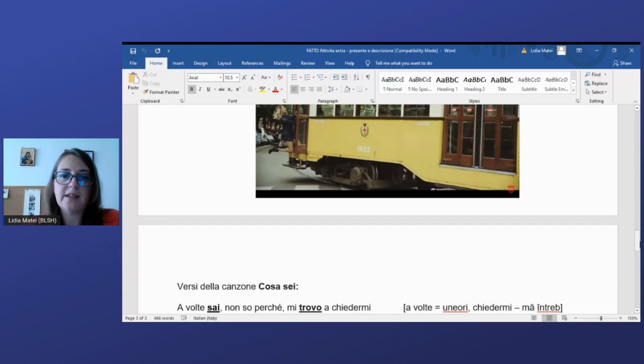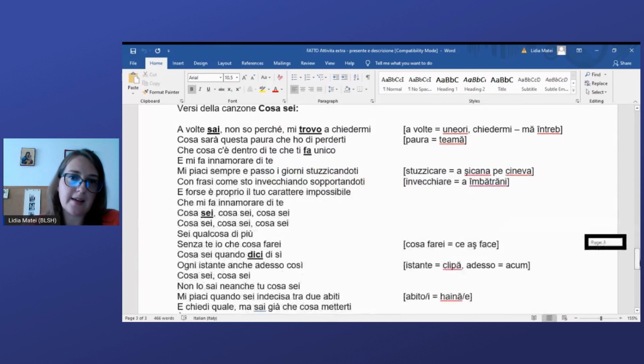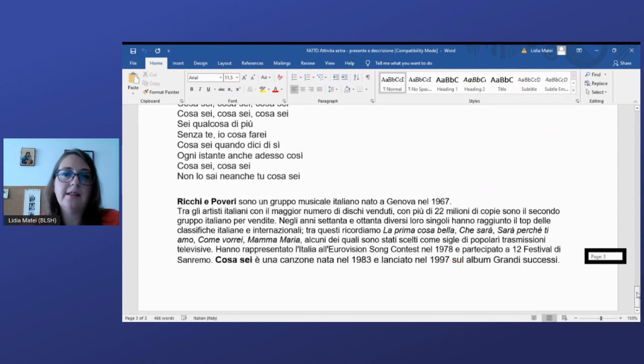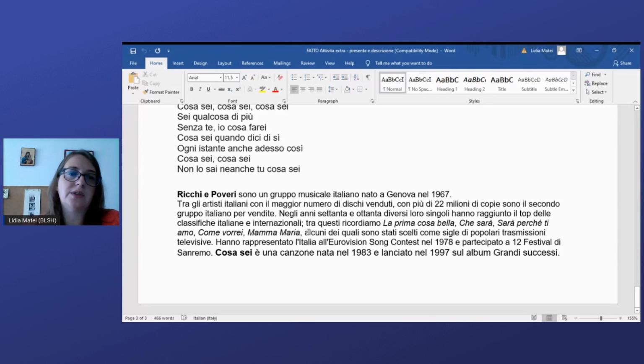And in the end, if there are problems, then I am going to give them, for example, the entire song and even a short story about the composers of the song. So this is how I am using it. And I think that, yes, they are going to have a lot of benefits from it because, you know, children, at their age, are learning a lot by listening to songs. So even my adult learners are having a lot of benefits.